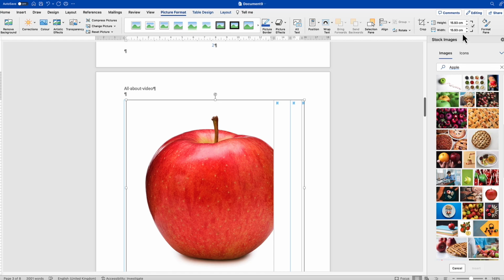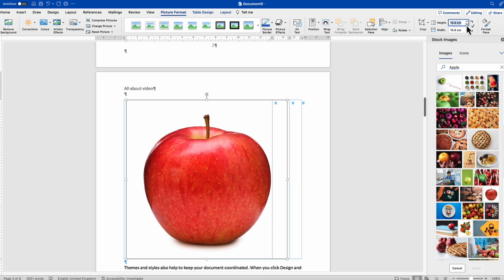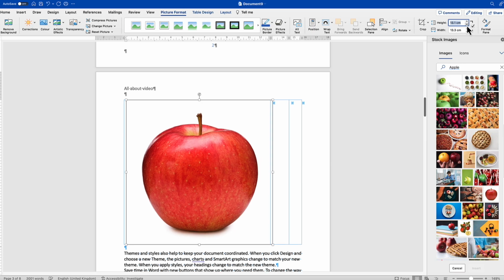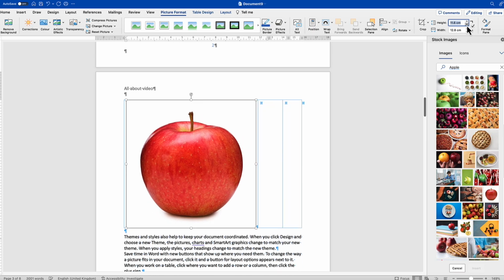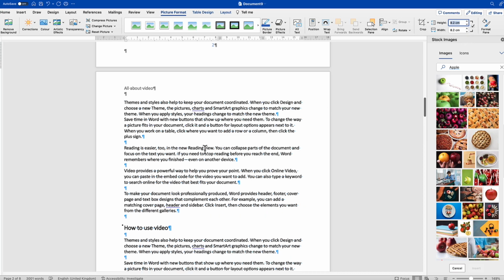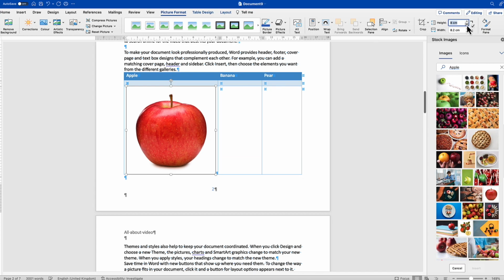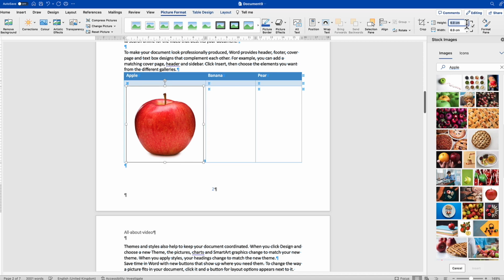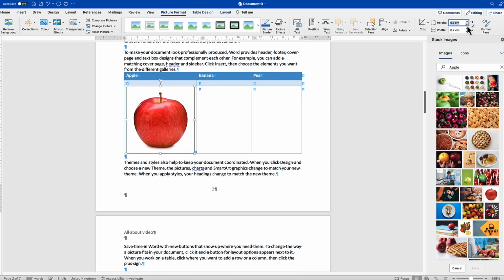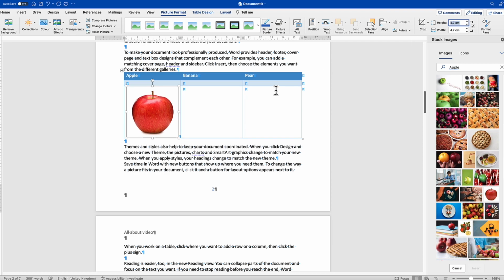So if I click on the downward arrow to make it smaller, you can see it keeps getting smaller, but it's not distorting the image, which is really good. So I can just keep my hand on it until I get it to the size that I want it to be. It's just disappeared off this page because it's small enough now. And then I'm going to keep making it smaller until I'm happy with the size of the image. Okay, that's roundabout. That's a good size for the image. I can now click away from it.